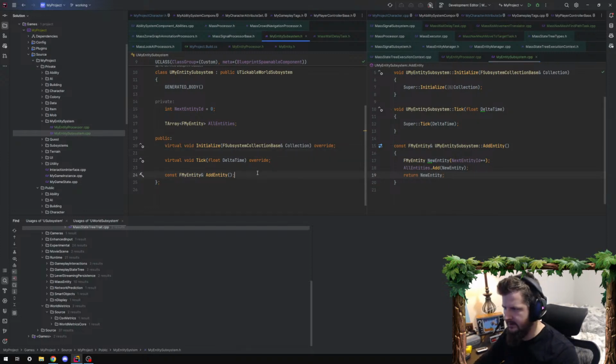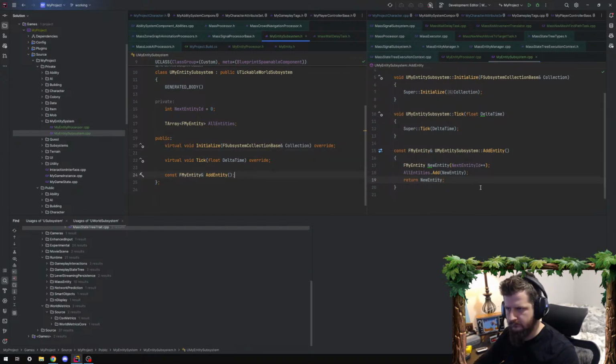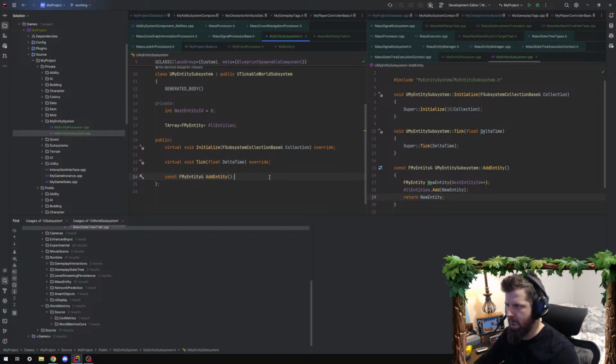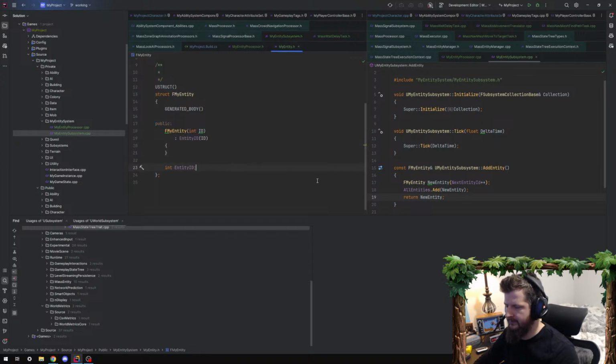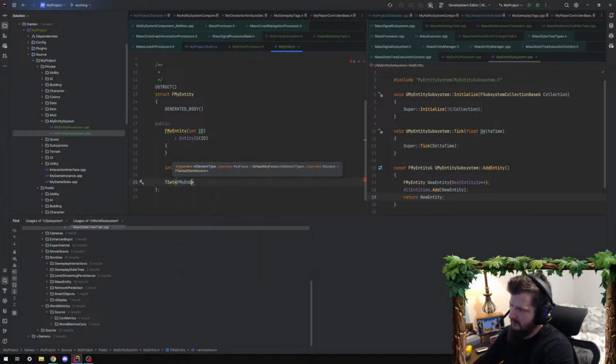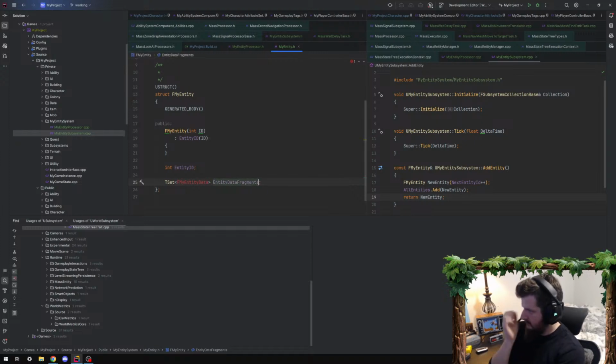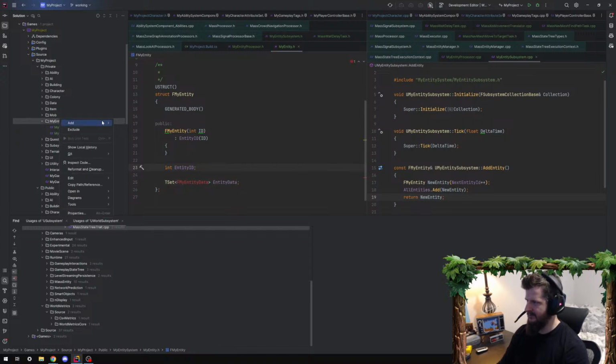Okay, so we can add entities. And then an entity is going to need to have probably a TSet of data or something like that. My entity data. Do I want to call it entity fragments or just entity data? I'll just call it entity data, make it simple.